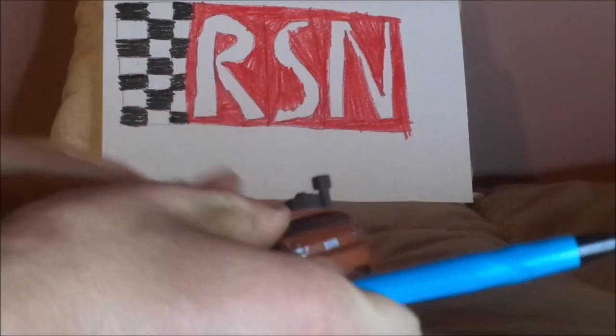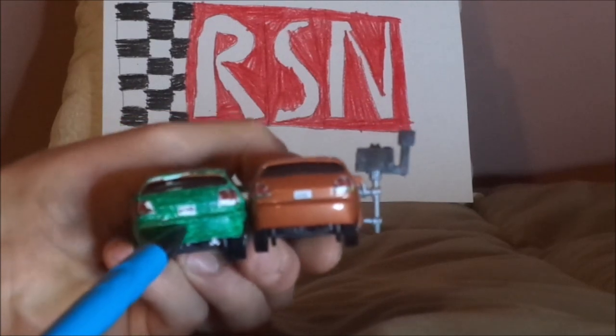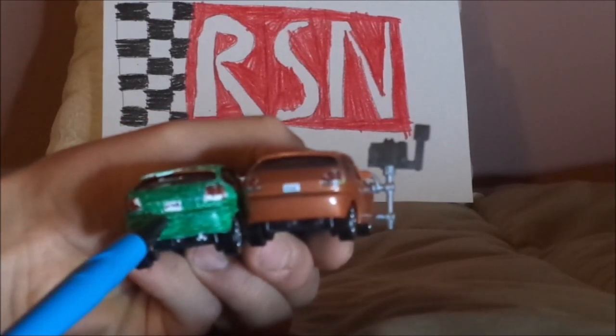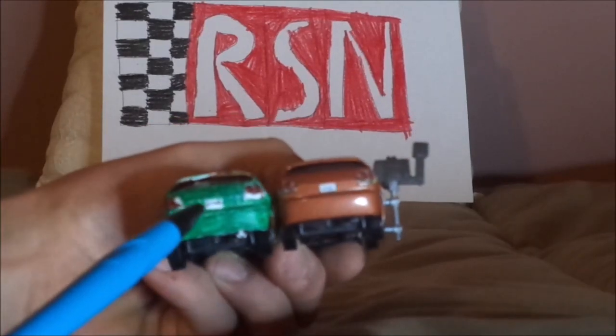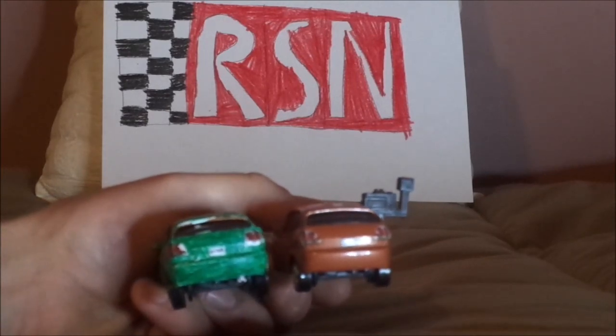Now let's pull up some of the other XL vehicles. We've got Greta Greenlight, who is another Rapido SI. As you can see, both are the same model. The difference is Cora has a camera and Greta has no camera — green versus copper. Both also have different license plates: A113CA for Cora, and I don't remember what Greta Greenlight's license plate is — tell me what it is in the comments down below, or watch Greta Greenlight's video.